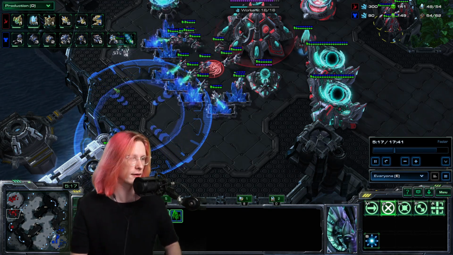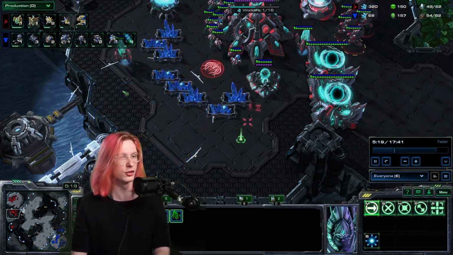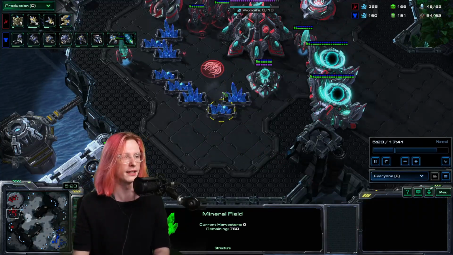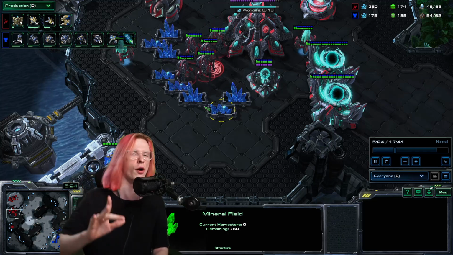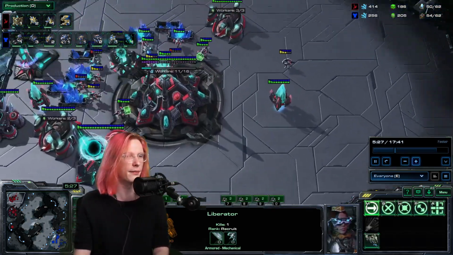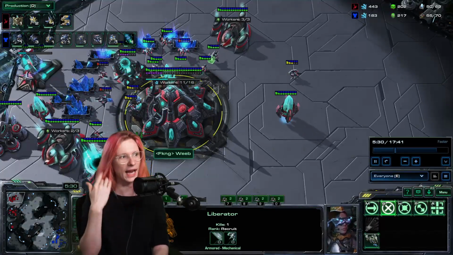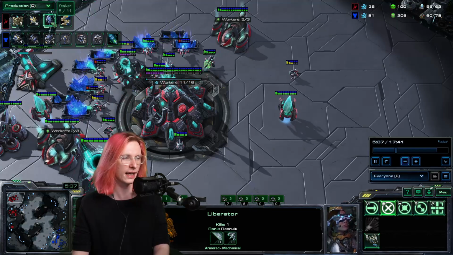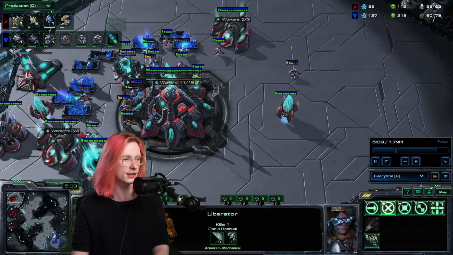Especially against Terran. So what will happen now is we will lose no probes because the pull was perfect. Even that, oh come on, that's bullshit. That probe pull was perfect. That was mean. We don't get the Liberator, happens. And now we will slowly add gateways. We already have the tech actually, but no, instead of adding gateways, we add more stalkers.